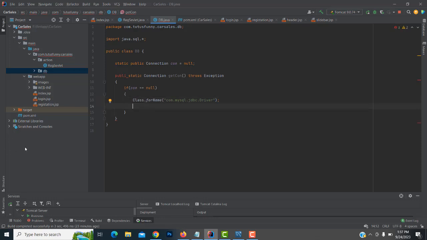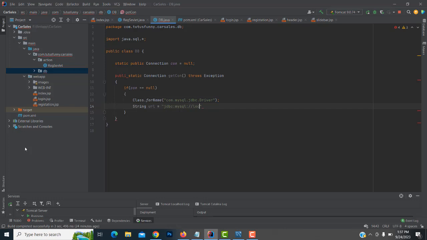After that, String URL equal jdbc:mysql colon.